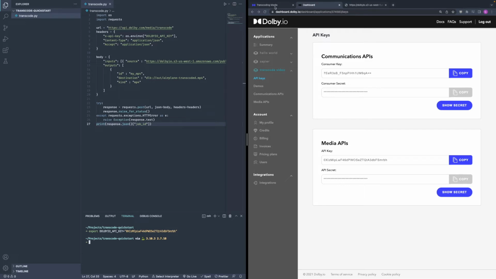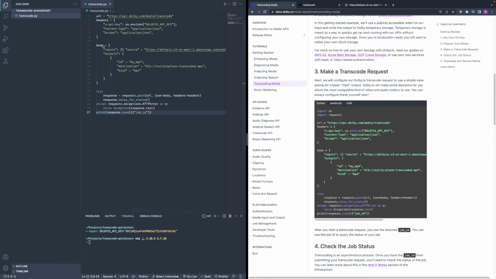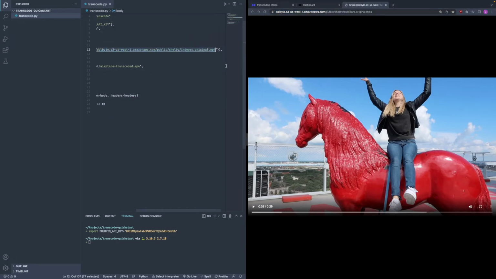Now, every single time we call the API within this terminal instance, it's going to know that that is our API key. Next, we have the body, where we have the inputs, where you can put in as many different inputs as you want. In this case, we are just going to be working with one, but you can see how there's a different object going on here where you can add as many objects as you want. I'm going to take this URL we have over here, and I'm going to replace the source that we have going on over there with the one that we just had.